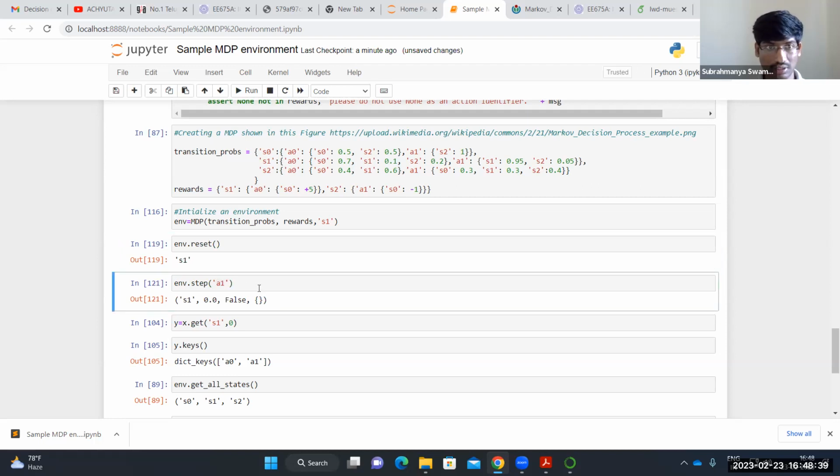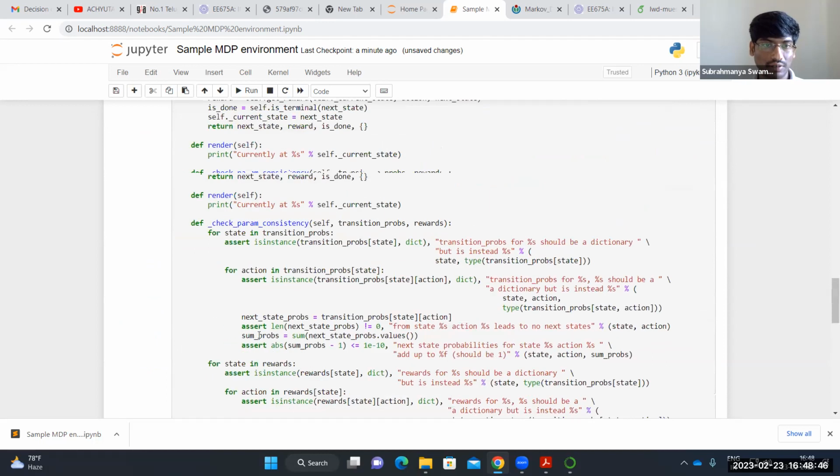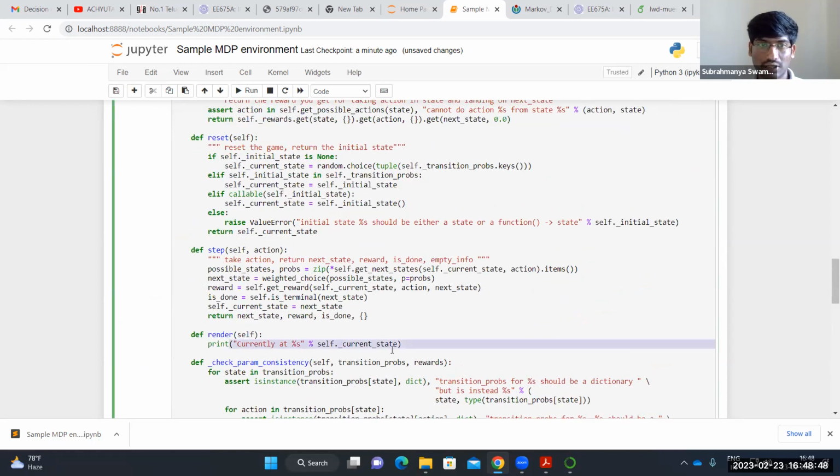I'll show you this thing; don't worry about it. But you understood what reset and render are, right? Render will give you the current state, and reset will reset you to the initial state if you specify an initial state. Otherwise, it will take you to some arbitrary state from your current state.